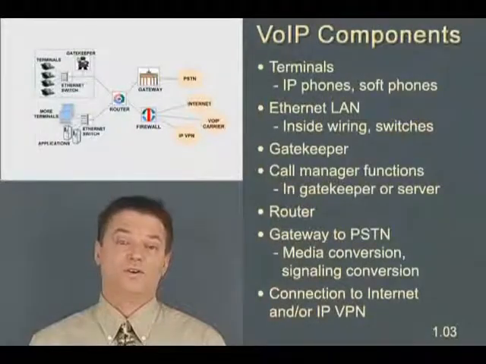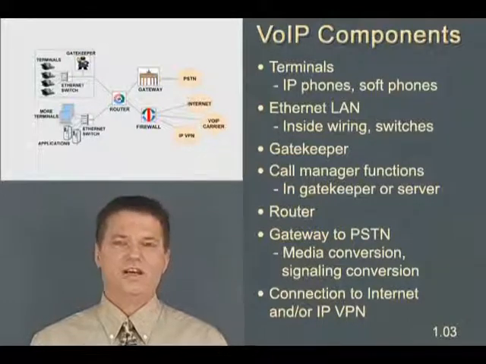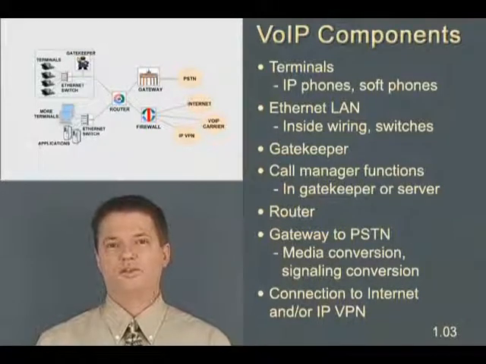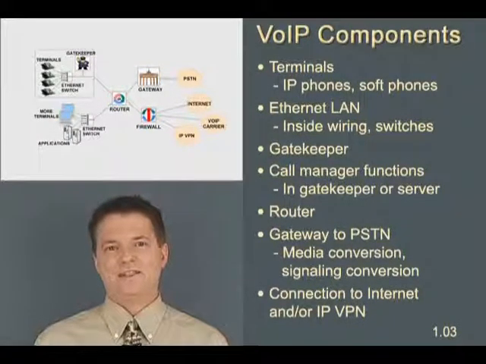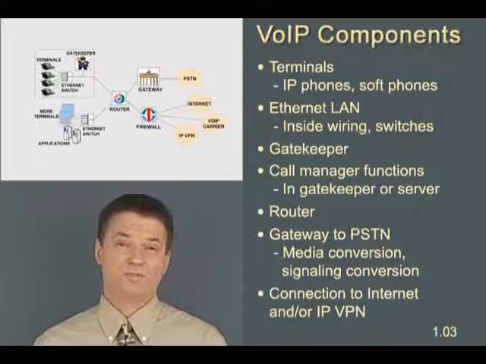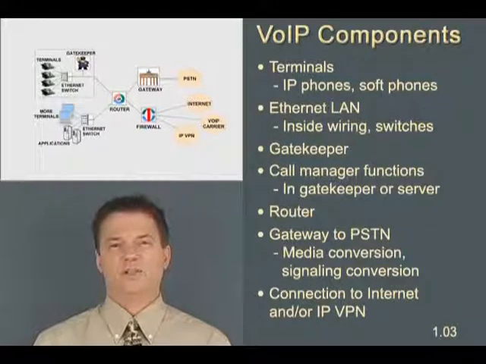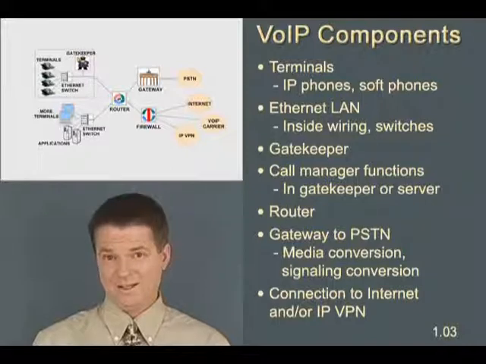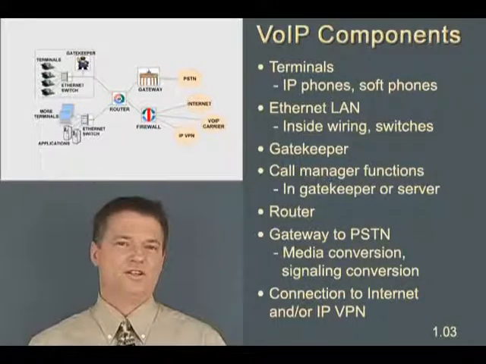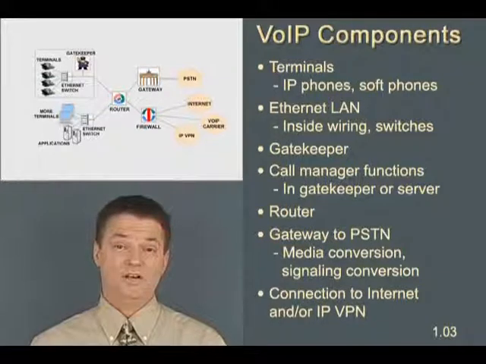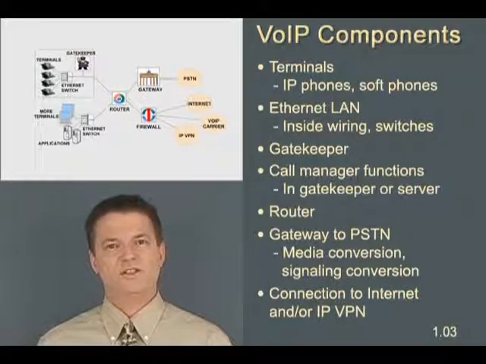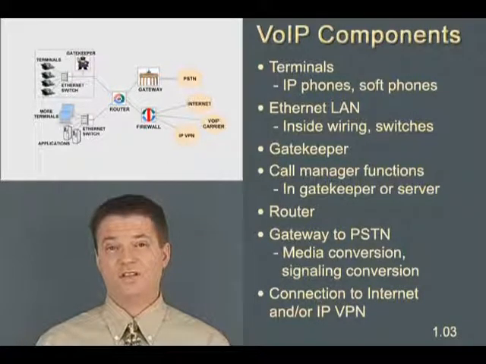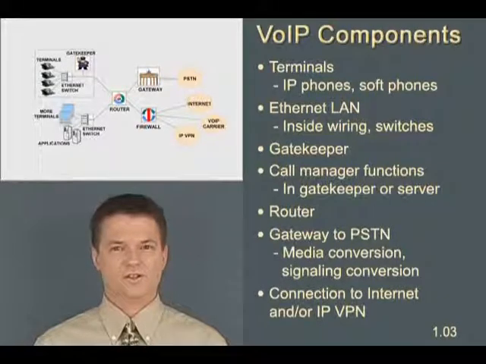The IP networks that we would be discussing would be the internet, and then another possibility would be a commercial IP network, which uses all the same protocols as the internet, but the access is controlled, and we use encryption to provide security. And since the access is controlled, we can do some traffic engineering, and these are called IP VPN services. They were designed for data communications. And eventually what we're going to have is native voice over IP carriers, where they can carry IP packets, they can distribute them to lots of different places, and they provide some quality of service guarantees so we can get good quality reconstructed speech at the far end.